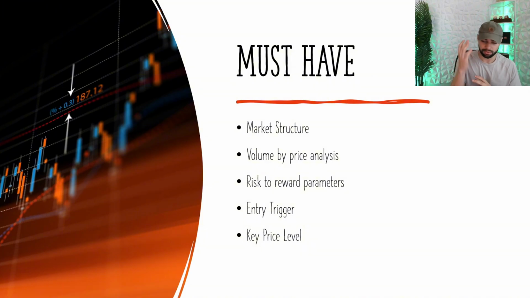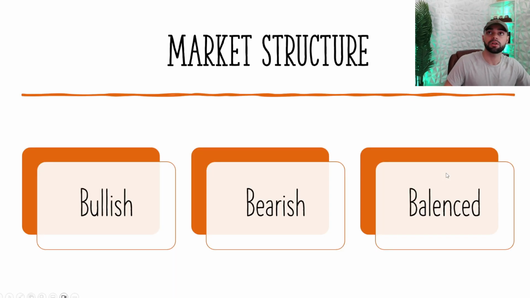Entry trigger, we're going to talk about those in this section, right? You have to know exactly what will make you press that buy button or exactly what will make you press that sell button. And then the key price levels. So it gives you certain areas on the chart where you can take a trade, so you're not looking at every single inch of the chart, and you know exactly where there is some money active or they might step in again and sell off the market. So let's go ahead and jump right into it, right?